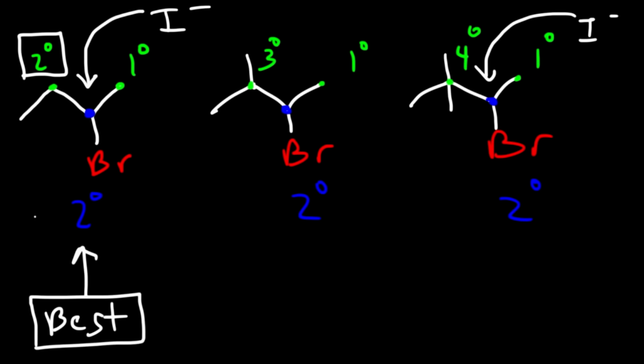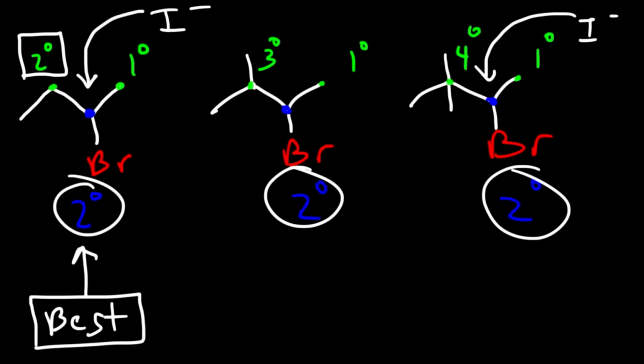So if you have alkyl halides with basically the same substitution, look at the adjacent carbons and see which one is less sterically hindered, and the SN2 reaction will work better for that one. So this alkyl halide is the least sterically hindered, which means the carbon is more accessible to a nucleophilic attack, and that's why this one works the best.